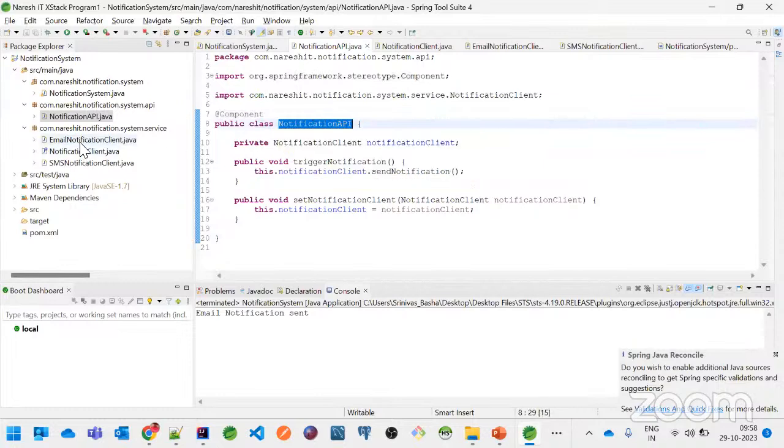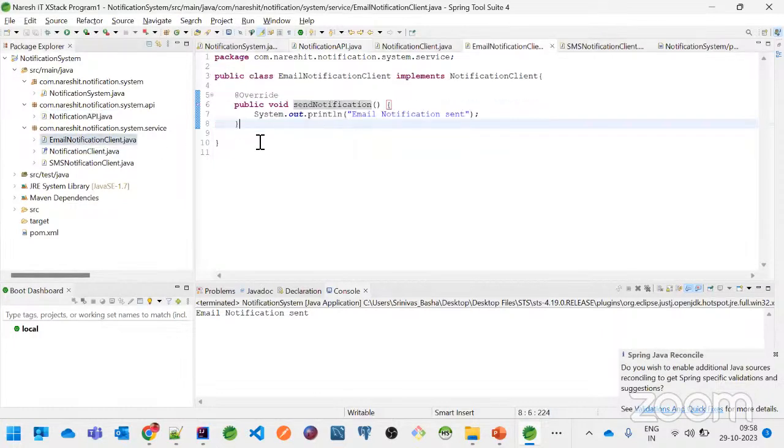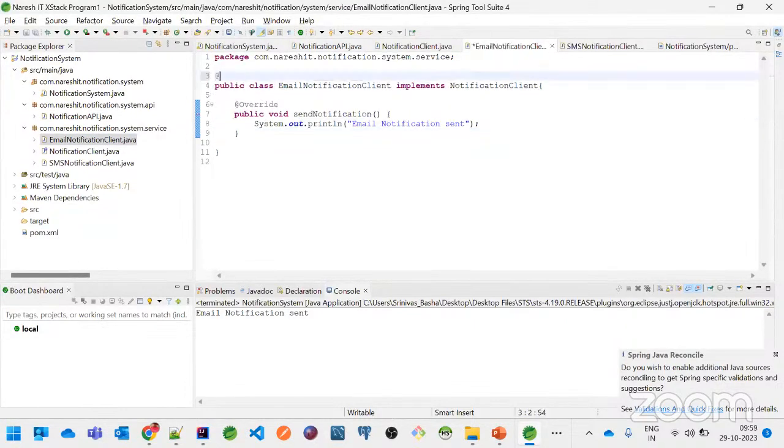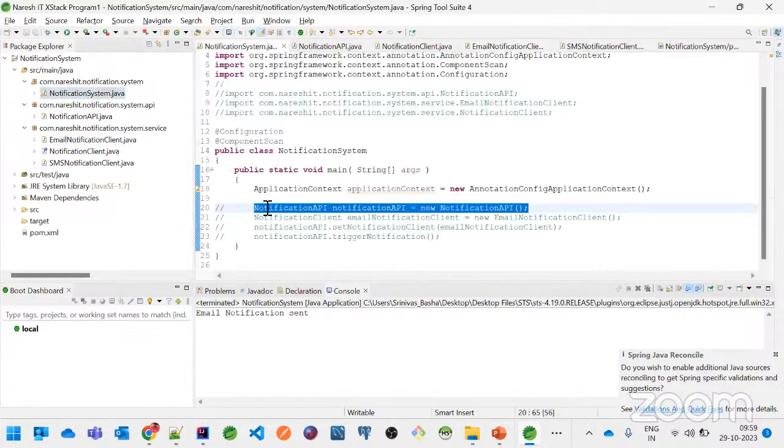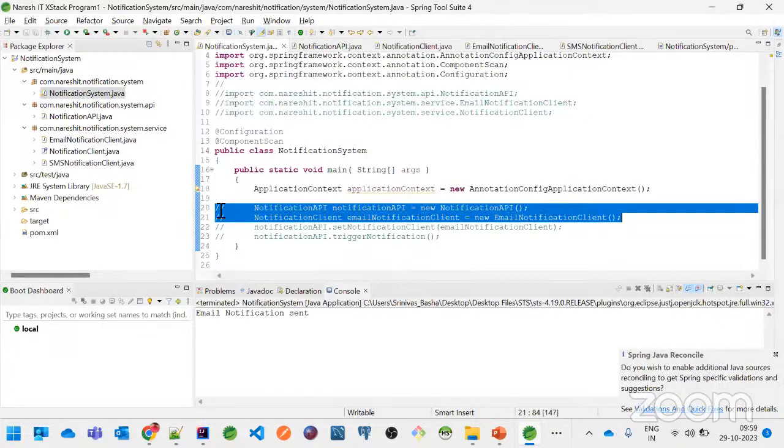Okay. Now I just wanted to go to this EmailNotificationClient, and on top of this class, I just wanted to add @Component. An object will be created for EmailNotificationClient. Now, if you go to the notification system, these two steps are not required. These two steps are actually creating objects using Spring Framework related functionality.